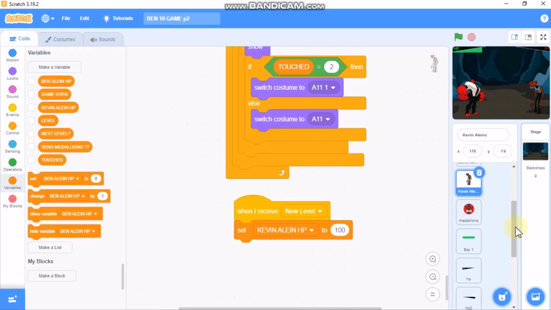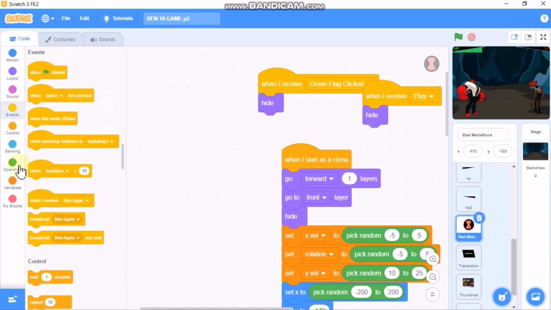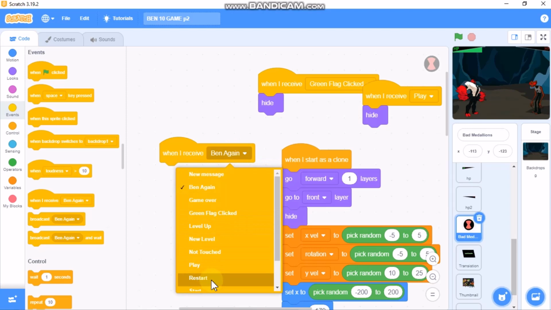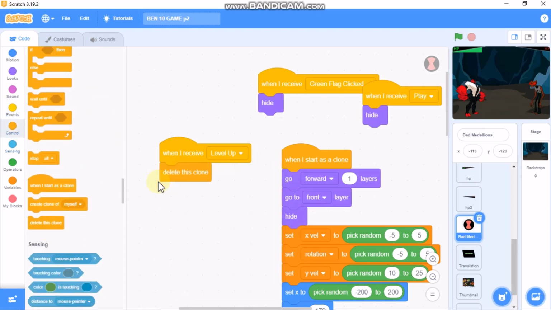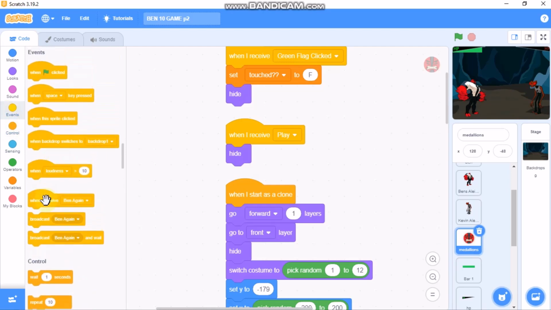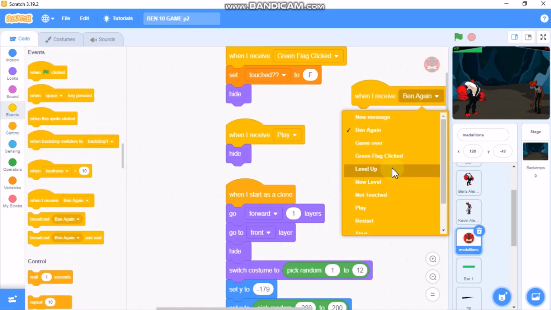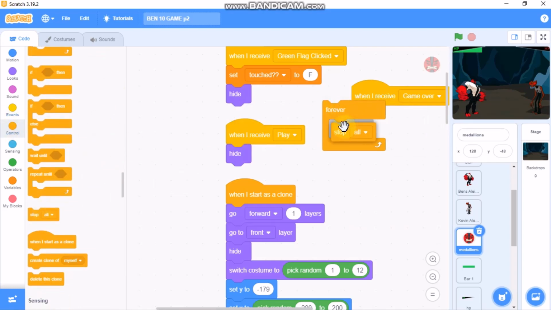Now click on bad medallions, and when I receive level up, we need to delete this clone. So we need to delete these clones and go for medallions. When I receive game over, forever, we need to stop other scripts in this break.